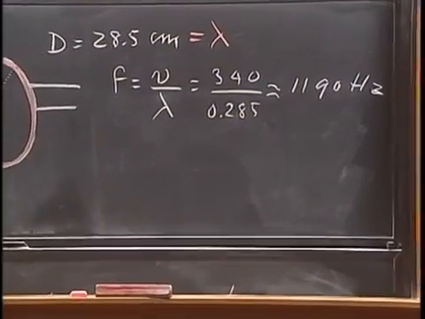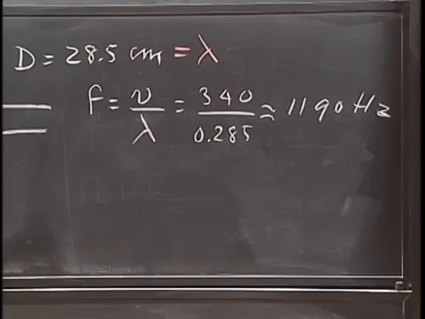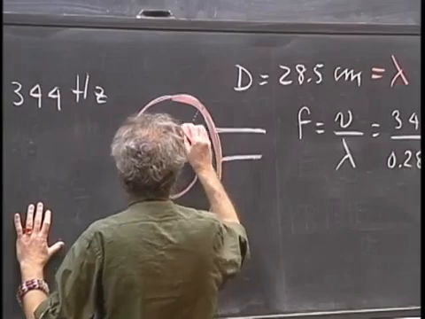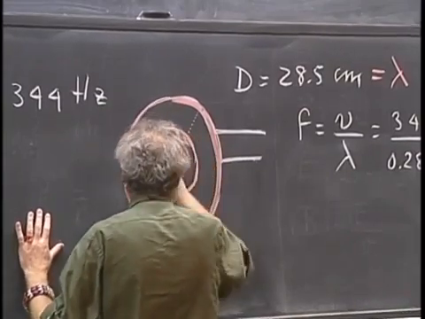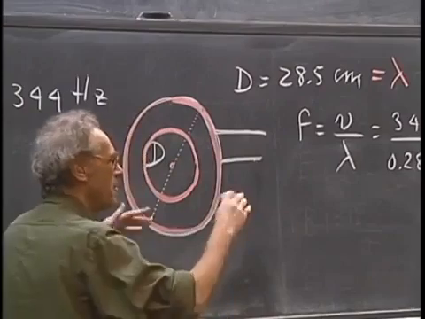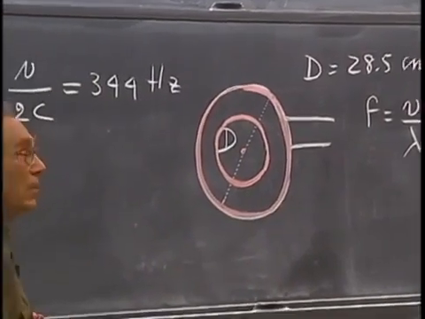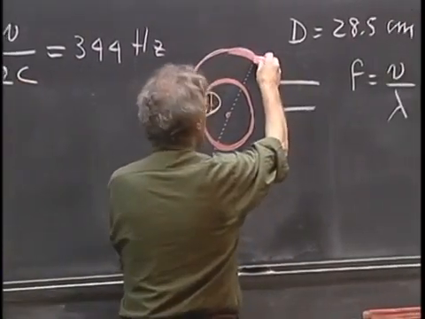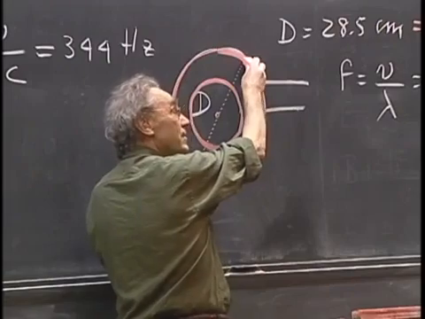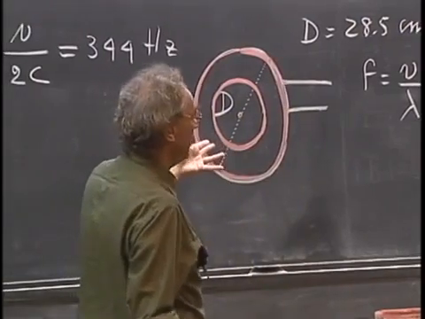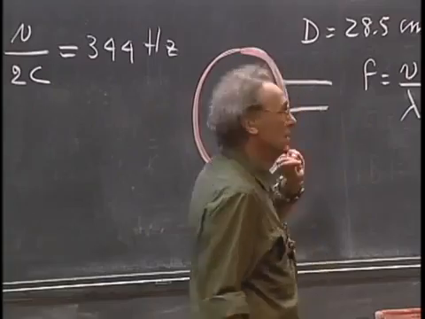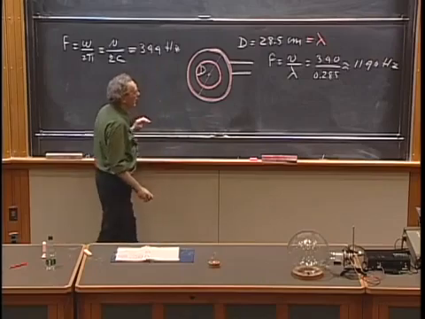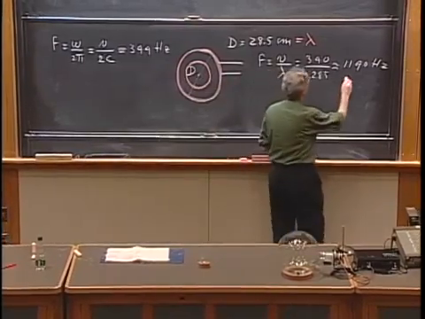And I even made the prediction what the second harmonic would be. You must again add an antinodal sphere, another antinodal sphere where the pressure reaches maximum, minimum, maximum, minimum, because of the spherical symmetry. And so that means that now the diameter is twice the wavelength. So the wavelength is now half that value. Because from here to here to here is one wavelength, from here to here, the same wavelength. And so I predicted that the second harmonic would be twice this high.